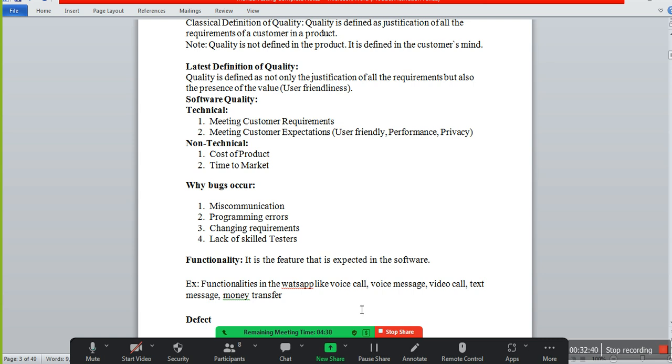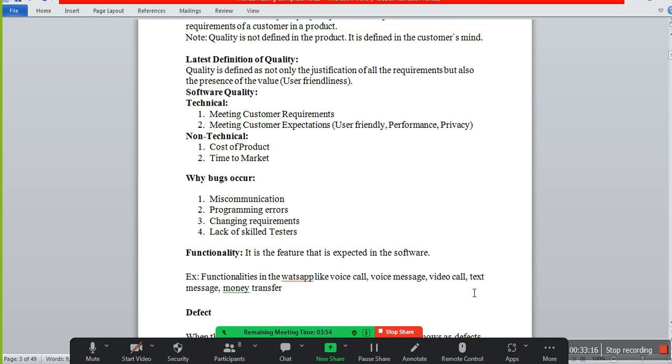Example: WhatsApp functionalities, like voice call, voice message, video call, text message, money transfer, etc.